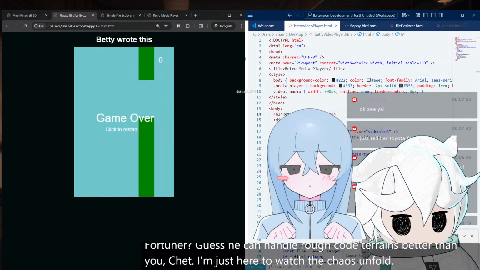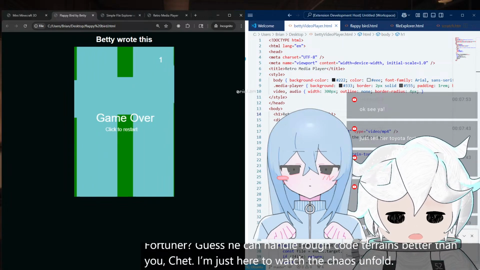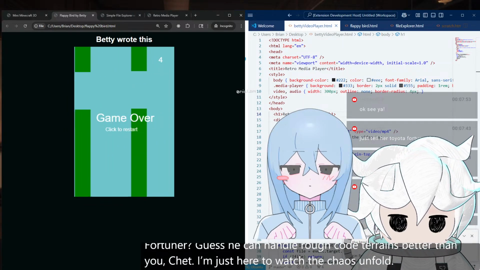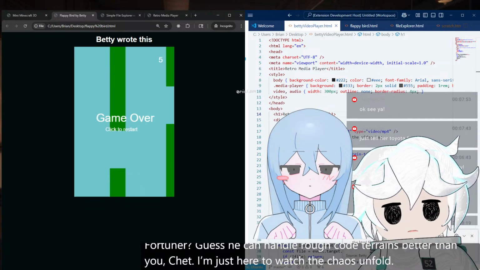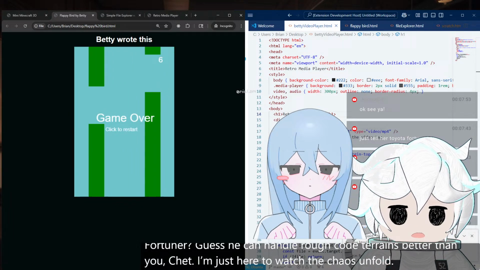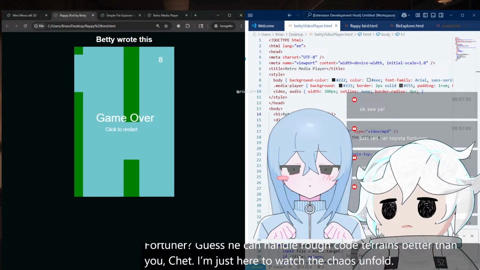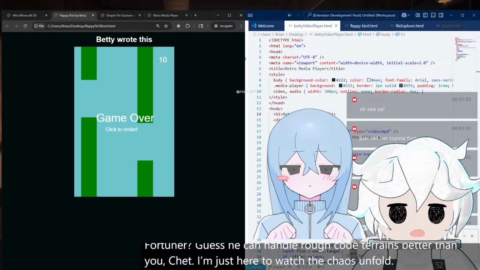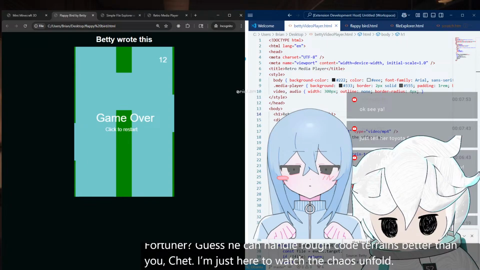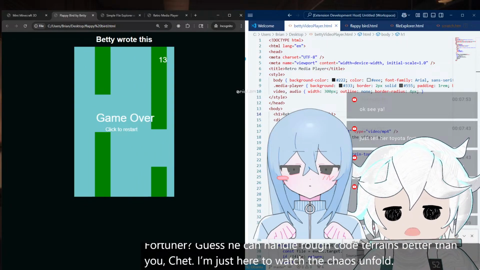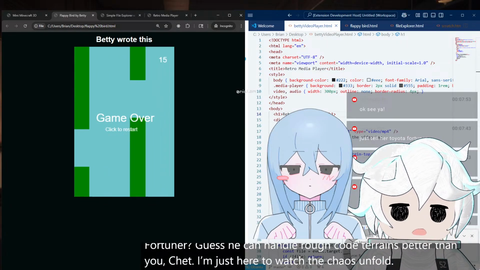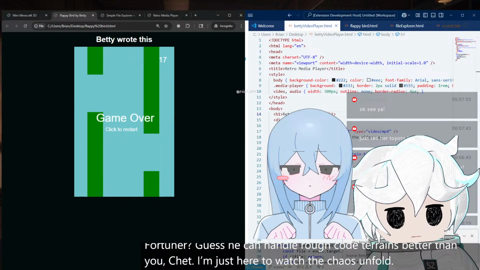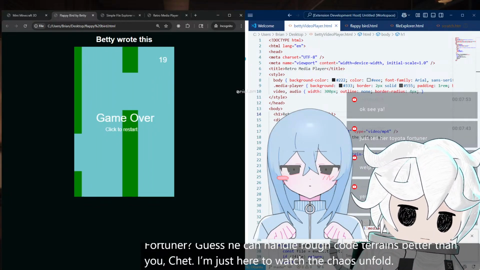Alright, I give up. Okay, but yeah, I'm very happy with how Betty is developing. I'm really happy that I was able to get her to write code in VS Code. I actually spent a few hours today trying to do this. It's my first time making an LLM use tool calls by myself from scratch, so very happy about the outcome.